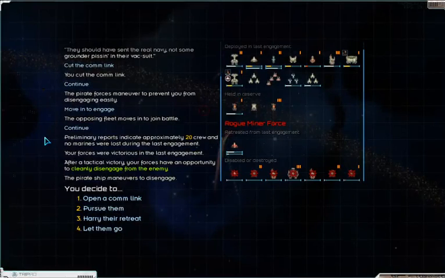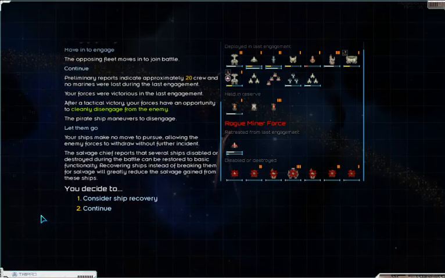Player report indicates approximately 20 crew and no marines were lost during the last engagement. Your forces were victorious in the last engagement. After a tactical victory, your forces have the opportunity to cleanly disengage. Yes, let them go. Your ships make no move to pursue, allowing the enemy forces to withdraw without further incident. The salvage chief reports several ships disabled or destroyed during the battle can be restored to basic function. Recovering ships instead of breaking them apart greatly reduces the salvage gain from these ships.